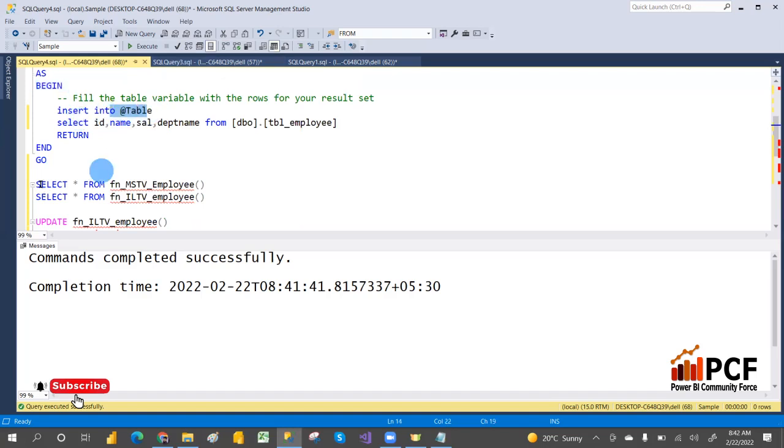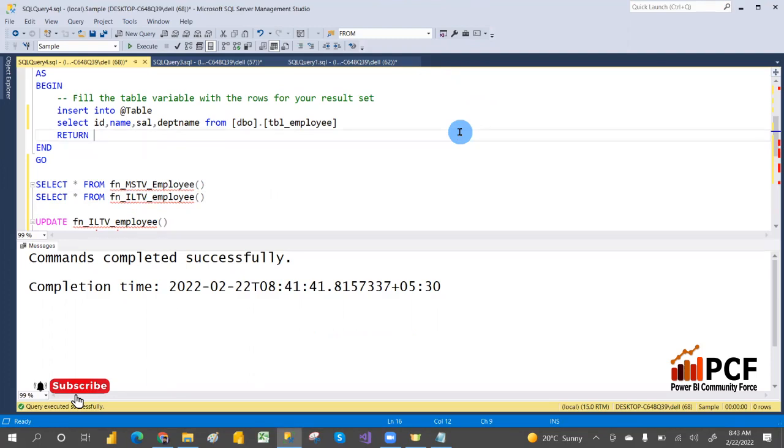The third point is that we cannot update through the multi-statement table valued function, but we can update through the inline table valued function. If both are doing the same work, which one do I choose? Definitely I will suggest the inline table valued function. These are the differences, guys. Hope you understand these things: the differences between the inline table valued and multi-statement table valued function.